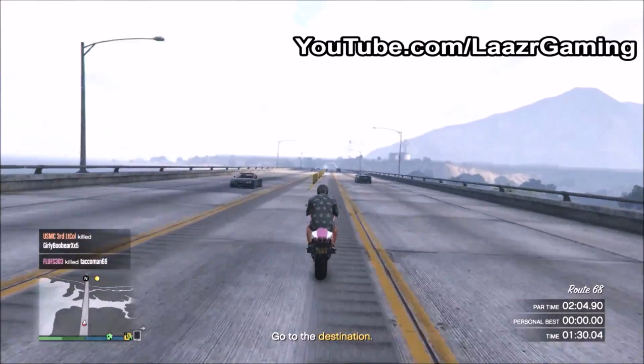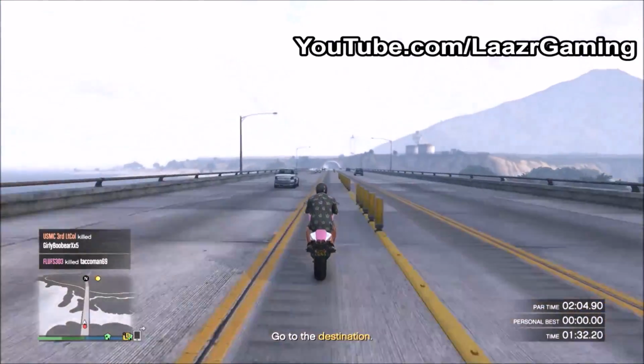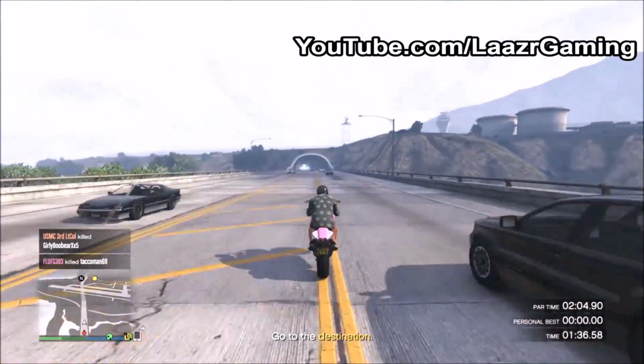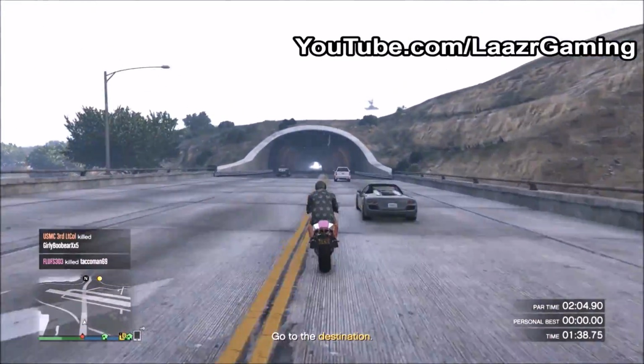As you guys can see, there was a Kuruma trying to do this time trial at the same time and I overlapped him, just showing you guys this is definitely the best route. Just keep popping wheelies in the middle of this highway like you can see me doing on screen right now.